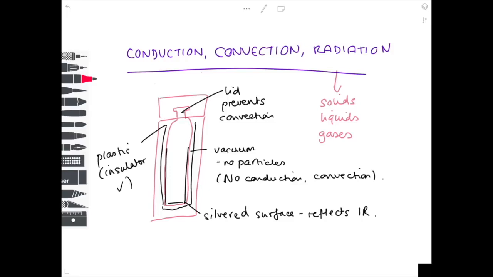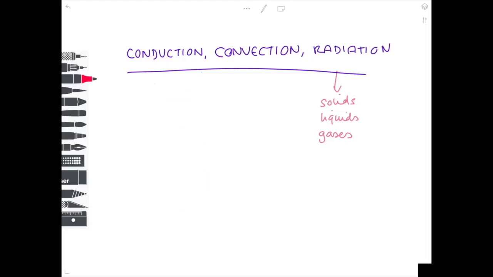And that's the way you get these answers nice and scientific, by pointing out the various parts of it and what it stops. So looking at heat transfers within a home, how can we stop all our heat escaping? First of all, in the loft, you can have loft insulation, which contains lots of air spaces. Air is a good insulator, preventing conduction heat losses. You could talk about the cavity walls. Cavity meaning a hole, like a cavity in your teeth. So there are holes within the walls which contain air, again because air is a good insulator.